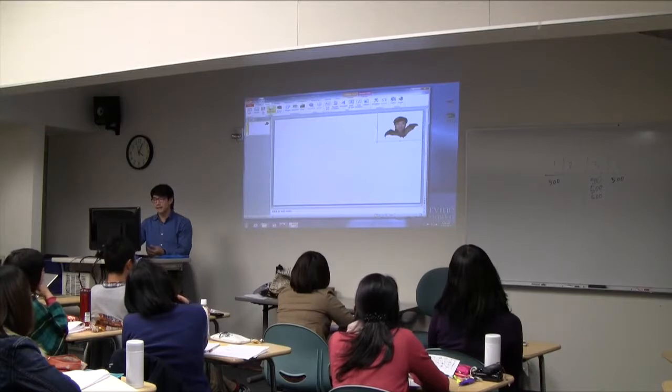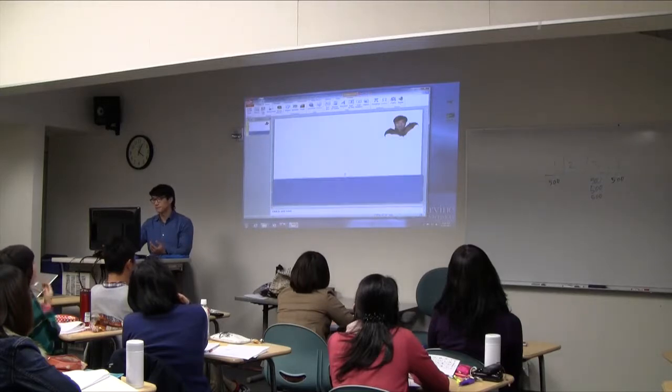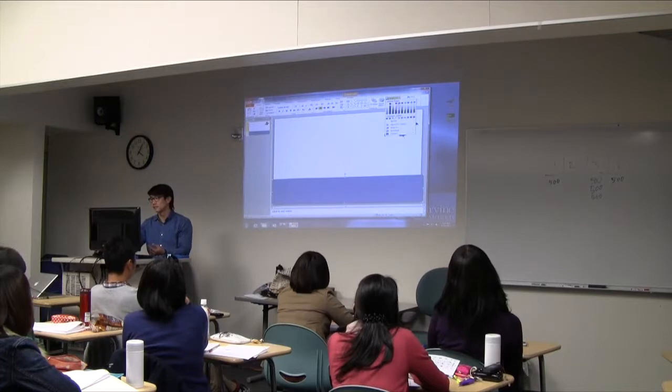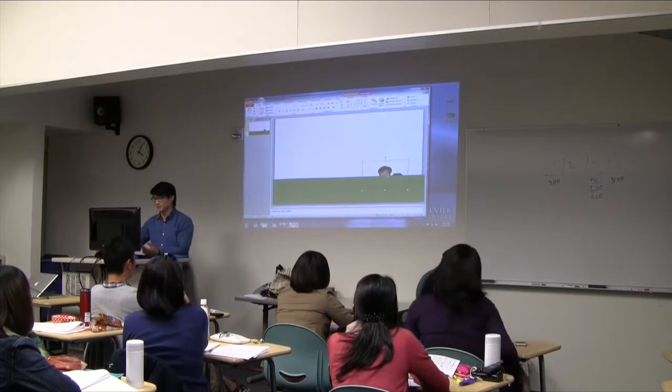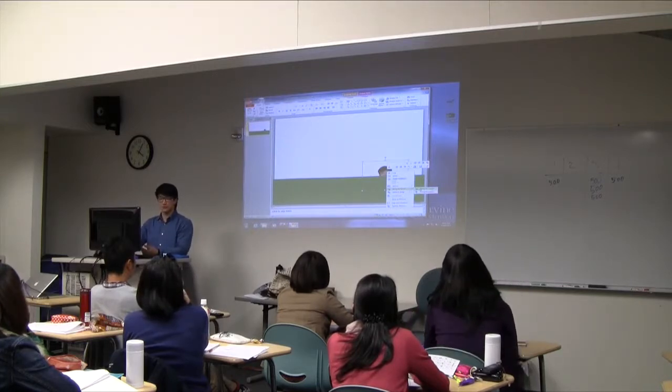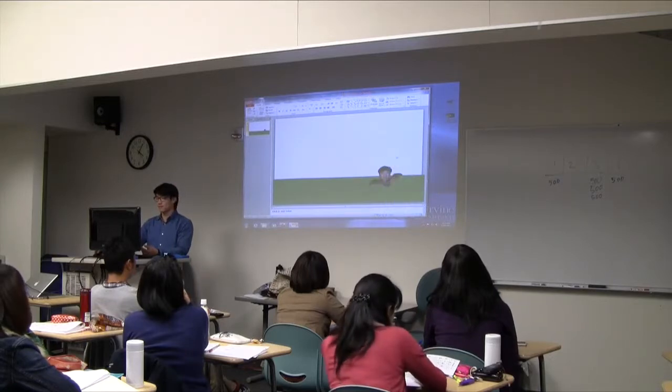Okay, I'm going to add a shape, because I'm going to make this a story about a bat who moves around. We're going to change the color, so I'm going to make this into grass. So now we have a bat and we have the grass. Oh no. I want Bat Bob to be in front, right? So you right click, and you can set bring to front. Okay, so now Bat Bob's in the front.